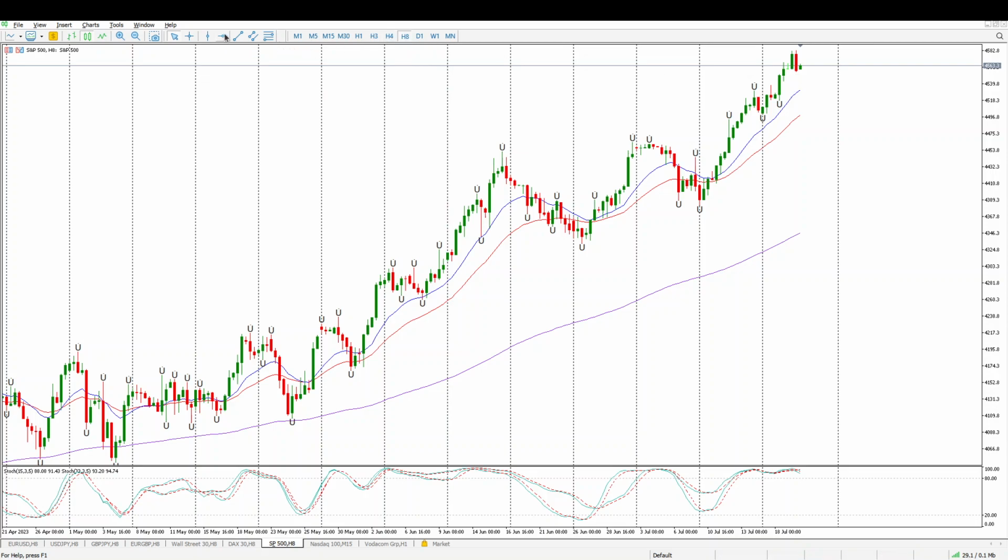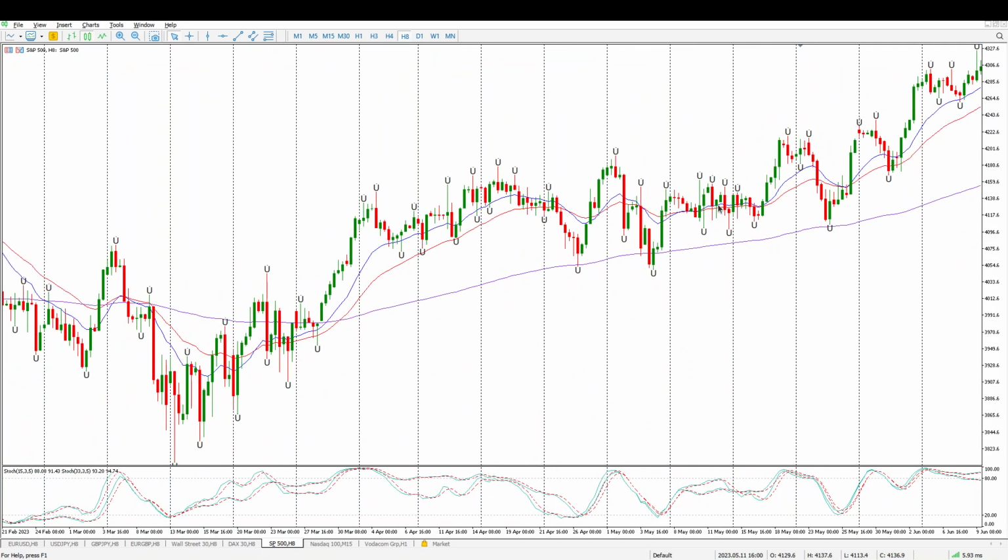As we are looking for an opportunity to buy into this, we are looking for structure, we're looking for support, and at the moment we don't really have a support level that we can actually talk about. There is a trend line here, which does look like we're starting to respect.